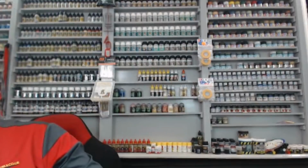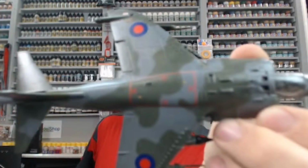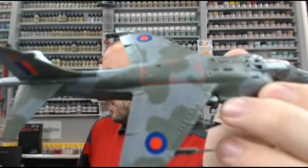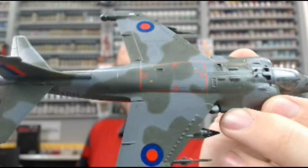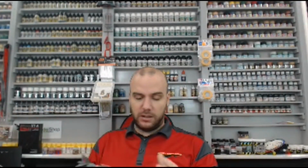Other things that are going on here at Genessis Models, we do have our beginners build, which is still coming along. Maybe we could bring you in and have a look at that. This is the Harrier, the 1/76 scale by Airfix. We've used brush painting, right? None of the airbrushes, it's all basic, which is good for you guys who are maybe just getting into the hobby. I'm really looking at cost and money, because when you really get into this hobby, you can go pretty damn expensive, i.e. airbrushes, compressors, all the different kit you can get for scale modeling.